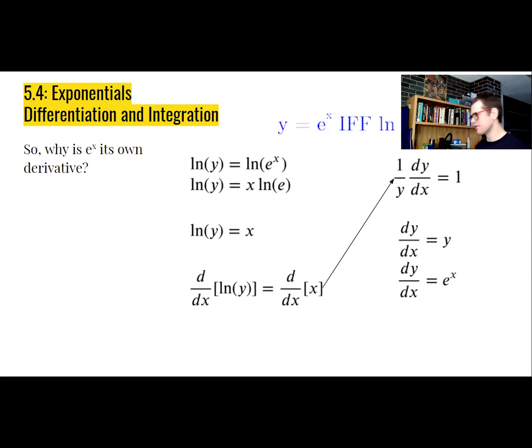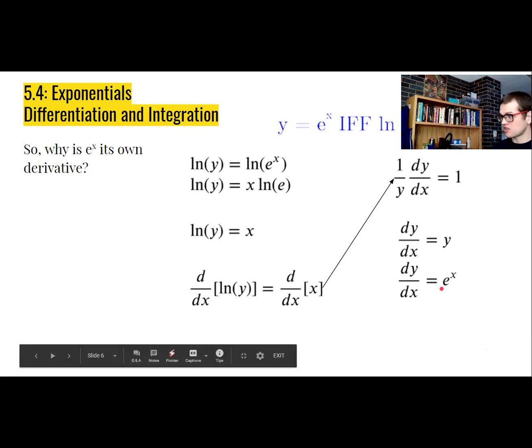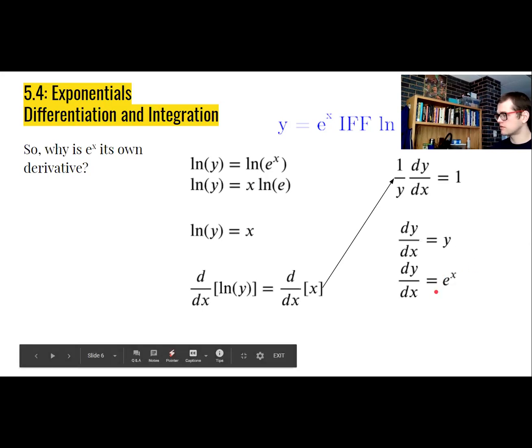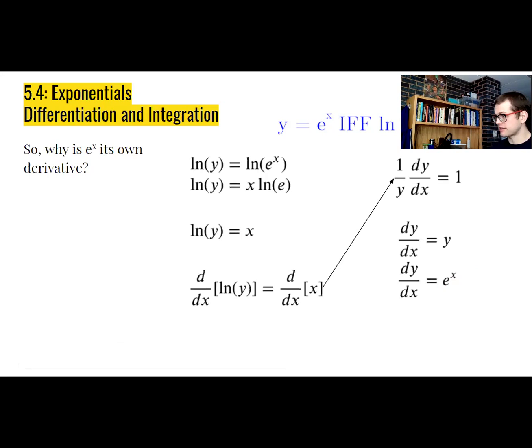I don't know about you, but every time I go through that, I'm always shocked. I'm like, that's so freaking cool. Looking at how that all plays out, it doesn't seem fair how cool it is. Oh my gosh, I like it so much. But that's why e to the x is its own derivative. It's partially because of its relationship with natural log of y. All right. And for that matter, this can be extended: the antiderivative of e to the x is e to the x.